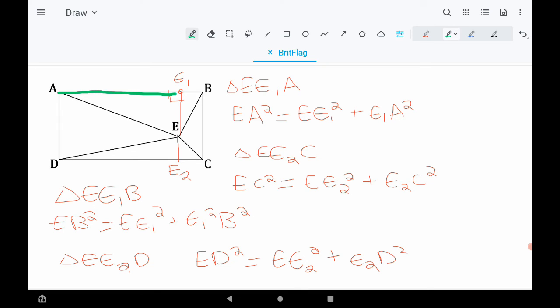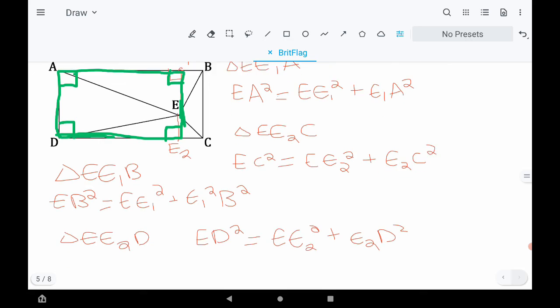So consider this figure right here. And in the diagram, it's clear what this is. It's a rectangle, right? How do we know it's a rectangle? Well, we use the definitions we used in the problem. This angle right here, EE1A, imagine this passes through E. EE1A is a right angle because of perpendicular lines. Similarly, EE2D is a right angle. And since ABCD is a rectangle, these guys are right angles too. All of the angles are right angles. That's a rectangle. Okay, so now that we know it's a rectangle, what can we do?